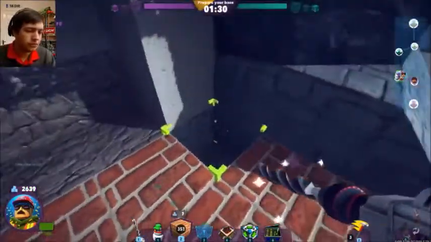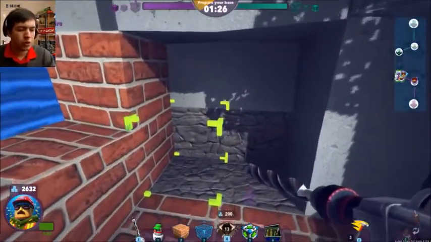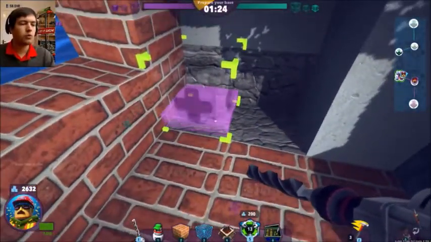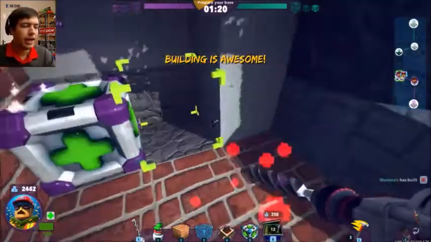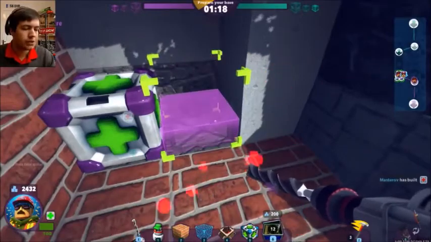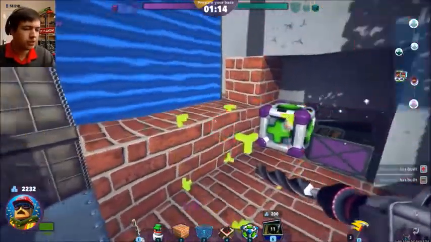So let's build that across. And it's going to be in here. So we have got a health pack, which is going to go in the corner. And we have got an ammo crate, which is going to go right next to it. I'm not sure what number 4 does, actually. But that's going to be those like that.